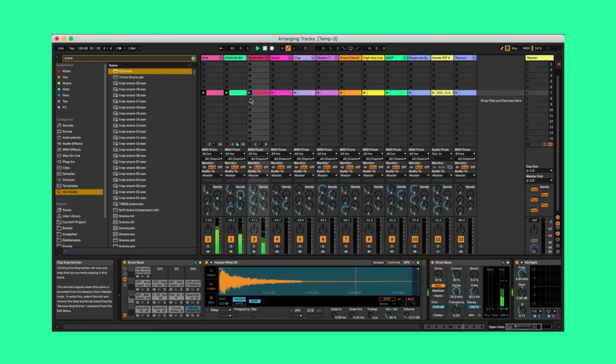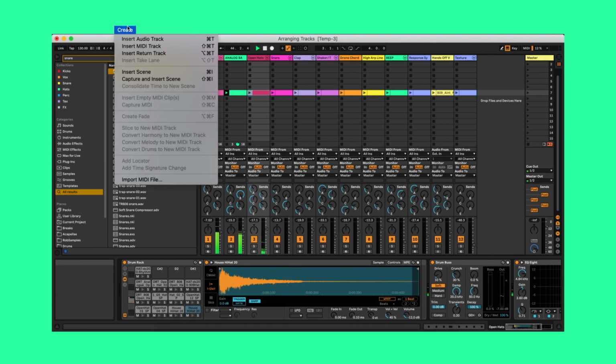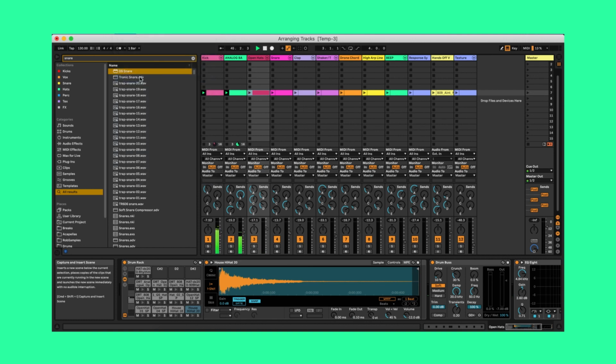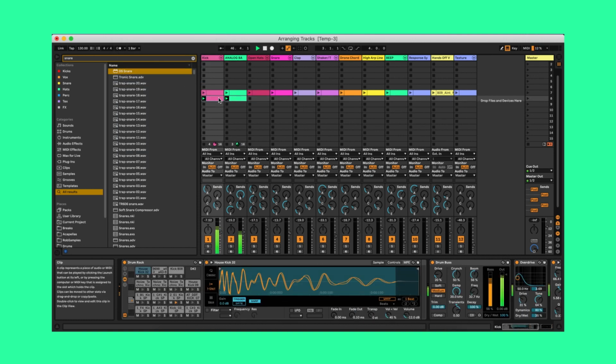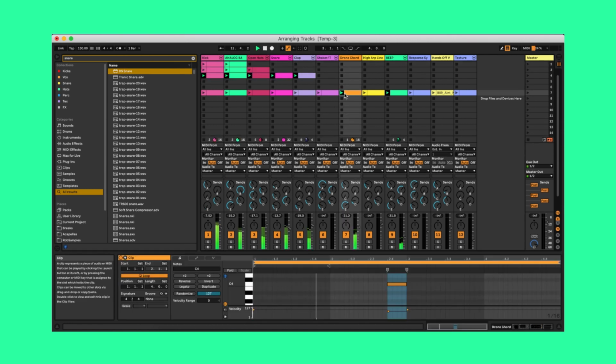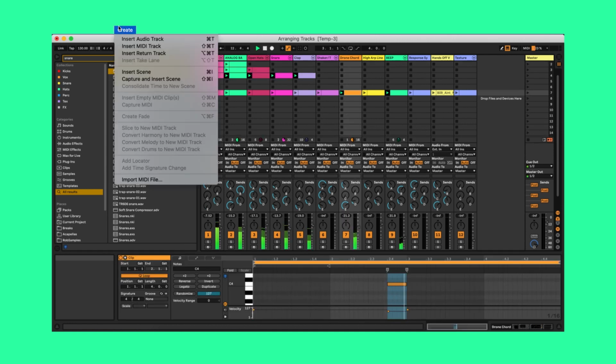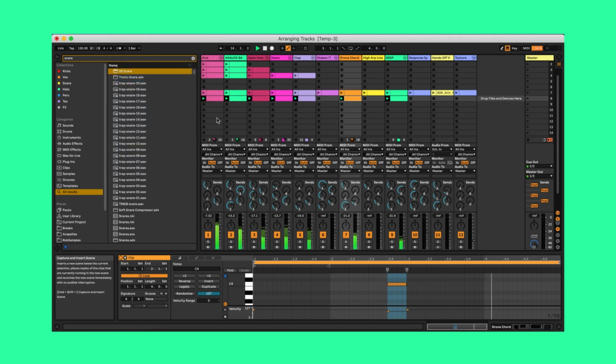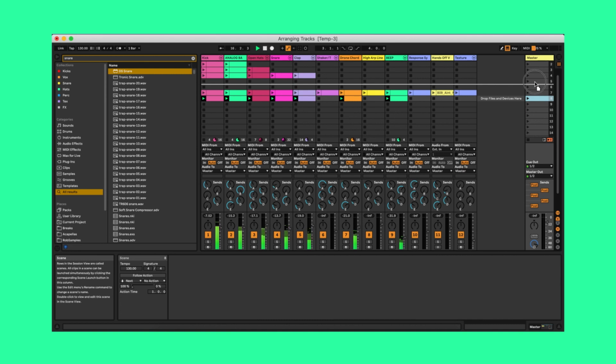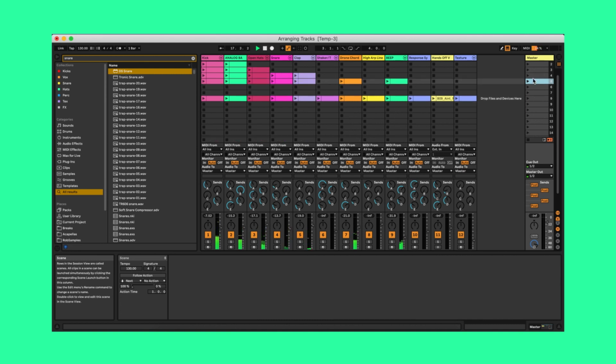Just to save the kick and the analog bass as their own scene, I'll click Create, then Capture and Insert Scene while the two clips are playing. You can also copy and paste across the clips to make the scenes too. So I'll keep doing this, creating scenes until I have enough that I'm happy I can make a full track with. This will usually involve an intro with more elements being introduced, and then a main hook with a few variations, and then a section with a breakdown or middle eight.